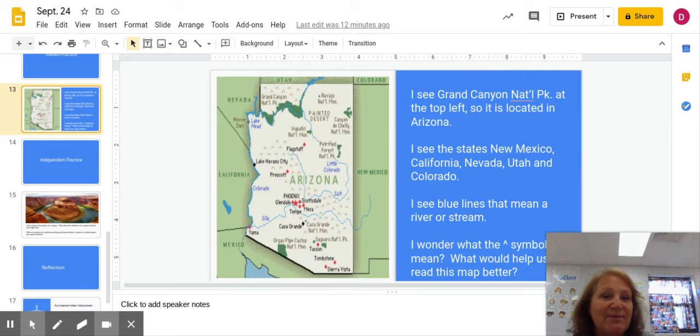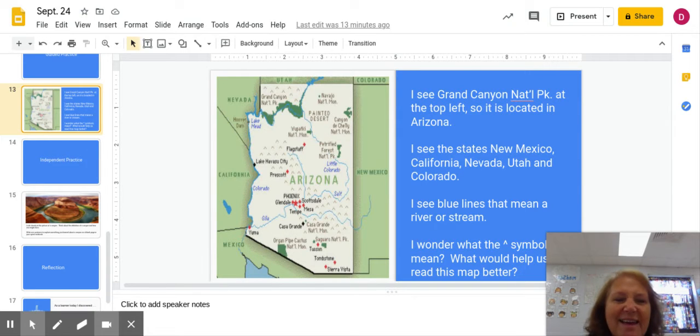I see California. I see Nevada. I see Utah. And I see Colorado. When you look at this slide in Google Classroom, see if you can also find those states. Also on this map, I see some blue lines. And I know that blue lines on a map mean a river or a stream.